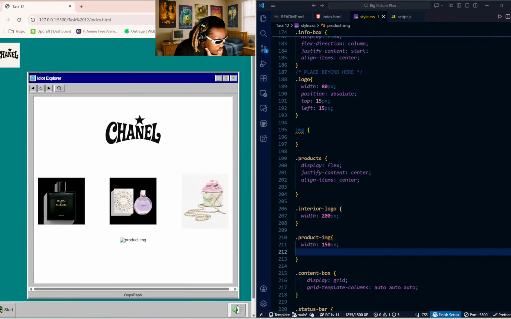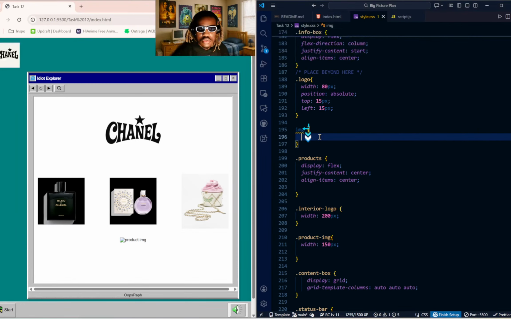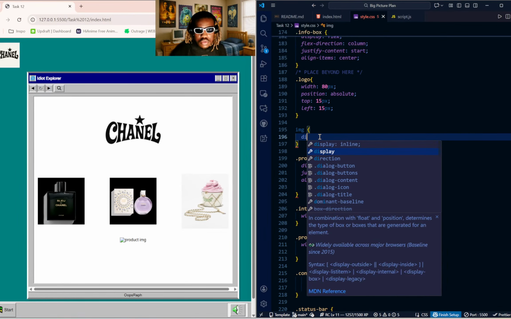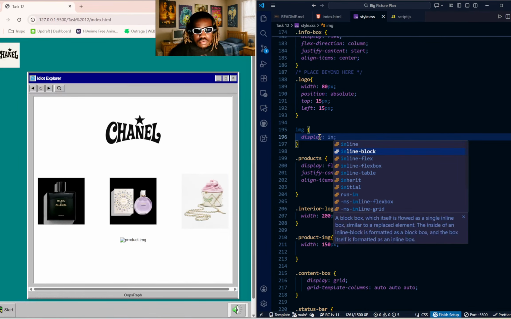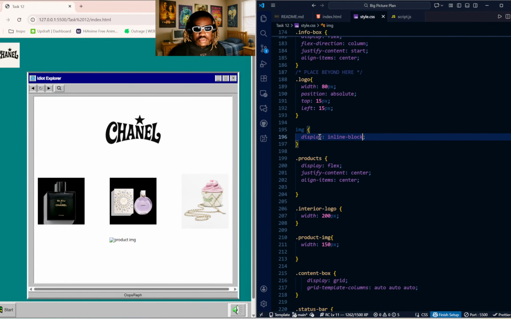Do I need to make a block? No. So what do I set as?